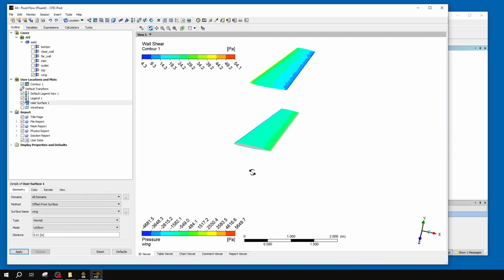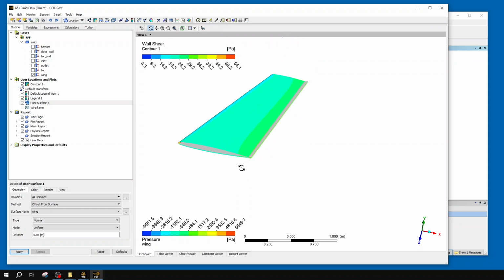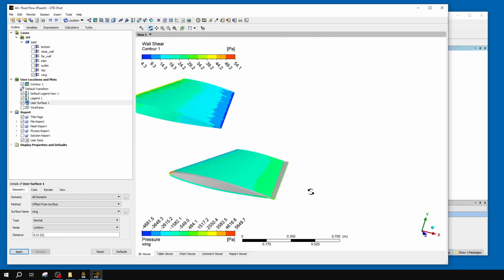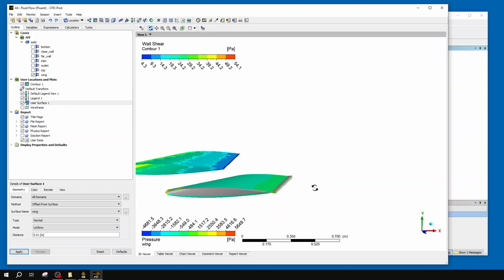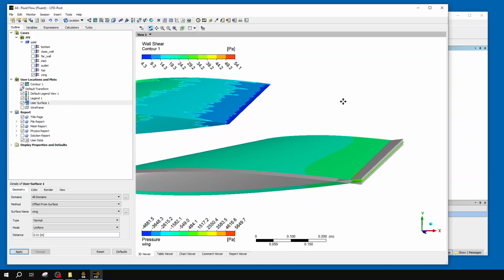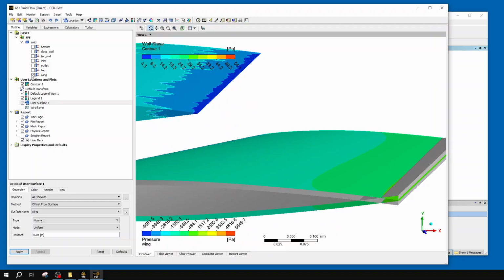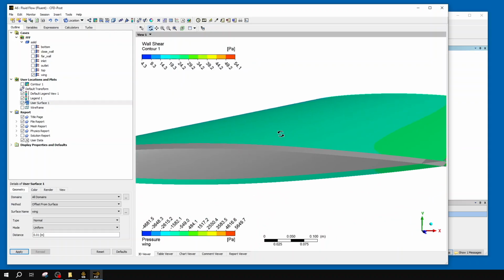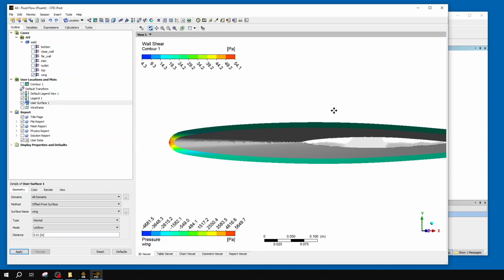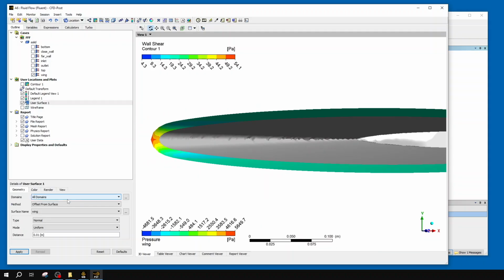So now that it's finished running, that actually took quite a bit longer than I was expecting, but partially because I made a small little mistake. So if I zoom in here for you, I'm gonna uncheck my contour, so that's not in the background. You can see it actually generated our little surface on the inside of our wing. I wanted it the other direction, so I just need to slip in a negative here, and then I can apply it again. And then hopefully it doesn't take as long, and it should flip out to the outside.